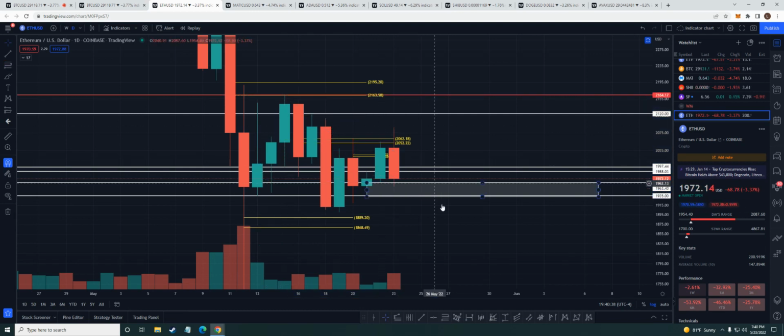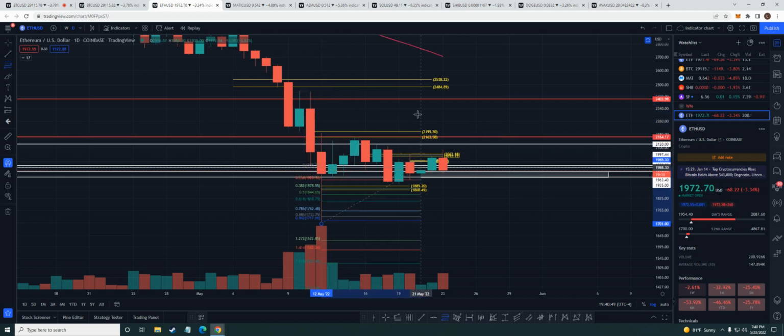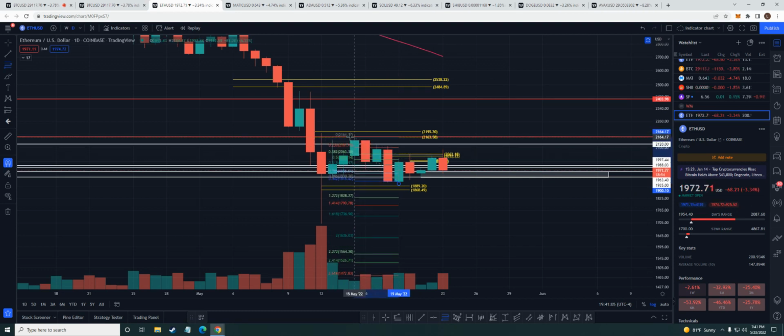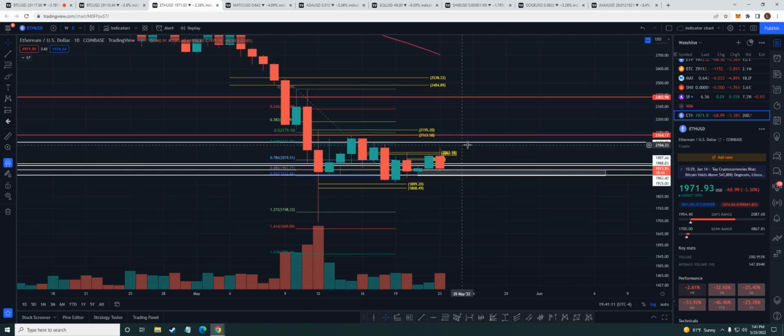Where was I seeing that? Oh, maybe I had to zoom out some. Hold on, guys. Bear with me. There was something on here that caught my eye on the fib, and I just don't know why, because I had it on here perfect. No, this was it right here. So you can see how this kind of lines up with that 618. That's not what I wanted to show you, though.